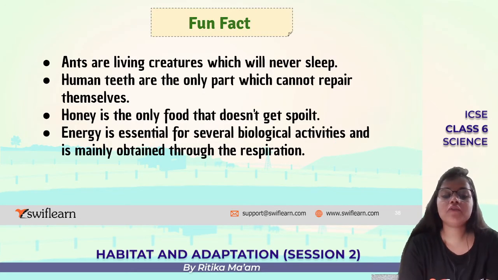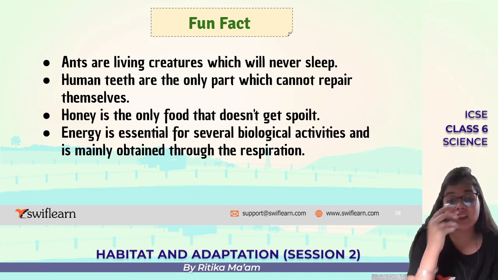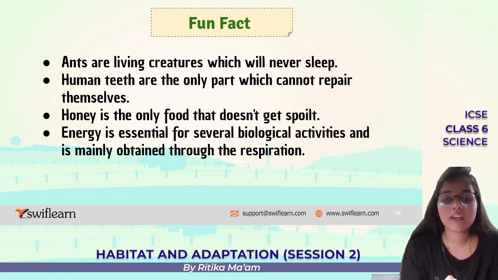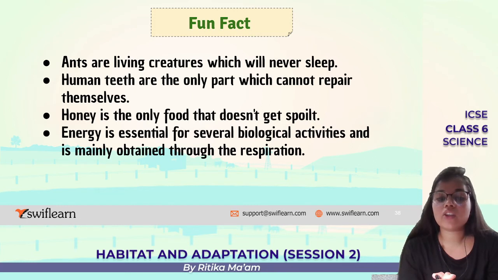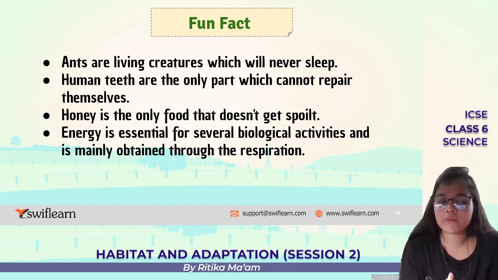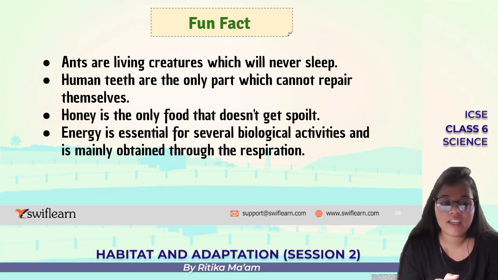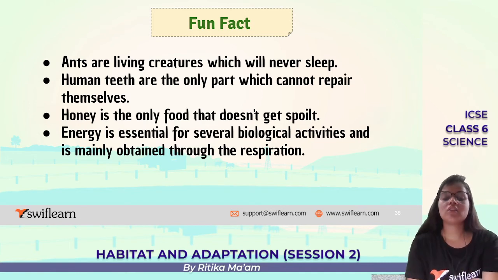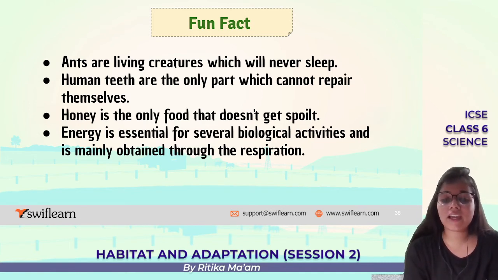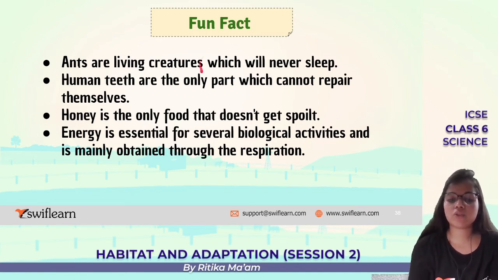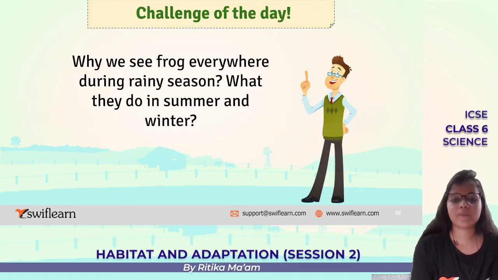Now, fun facts. Ants are living creatures which never sleep. Next is human teeth. They are the only part which cannot repair themselves, so we need dentists to repair them. And honey is the only food that doesn't get spoiled. However old honey is, it is said to be good. The older the honey, the better it is. And energy is essential for several biological activities, and it is mainly obtained through respiration.